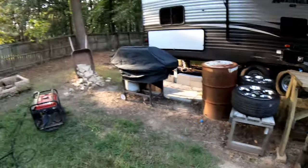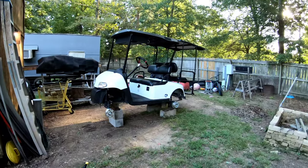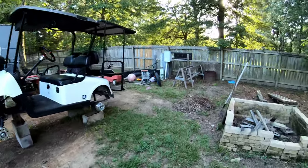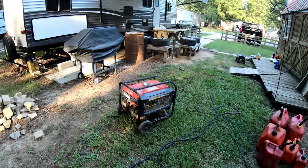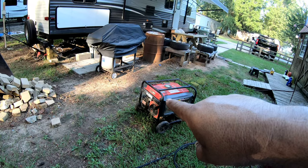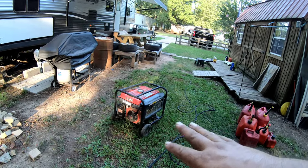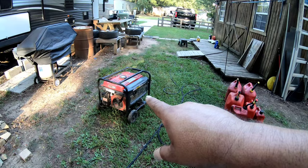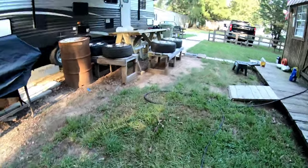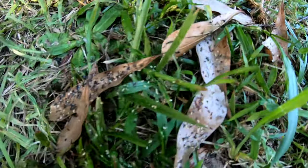Got the wheels off - golf cart's riding high. That whole area looks really nice now, kind of like a workstation. I also worked on the generator - the on/off valve needed to be cleaned out, the bowl on the carburetor needed to be cleaned out, and the gas tank needed to be cleaned out. Got all that cleaned out. Started it up and ants just started falling out of the panel. Sat there and beat on it and got the majority of the ants out - they're like everywhere inside there.